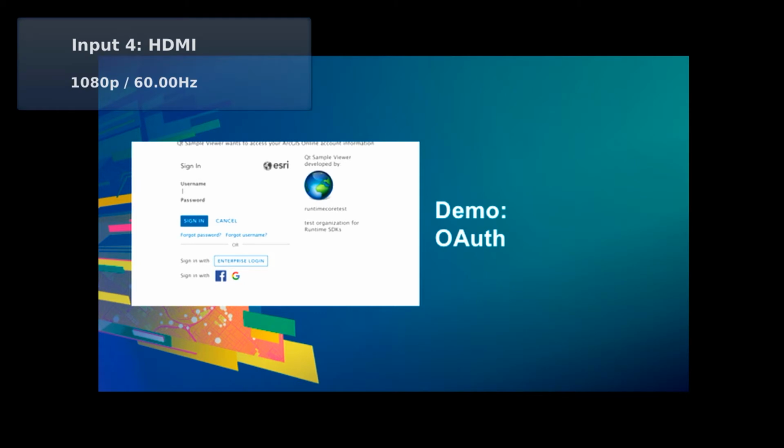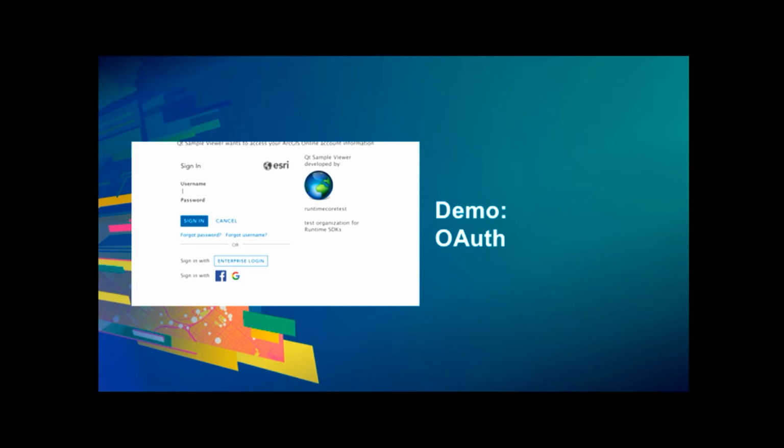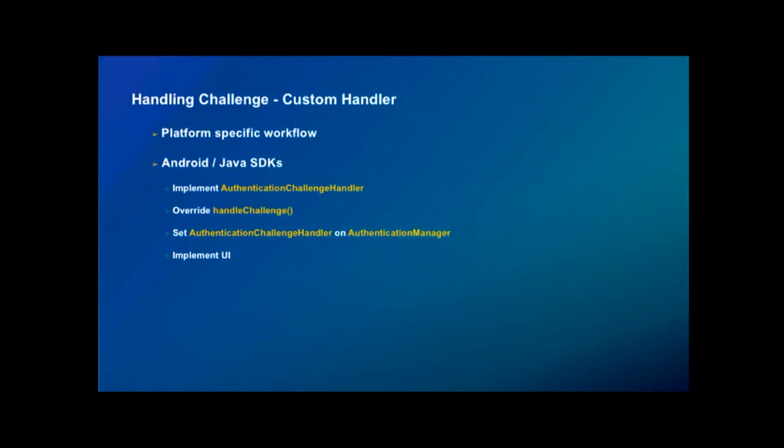You already saw some demos of using the default handling on Qt and also saw the UI from the image on Android. But sometimes you don't like the look and feel of the default handling, and you may have a different workflow or different logic you want to support in your app. At that time, you may want to use your custom handler.